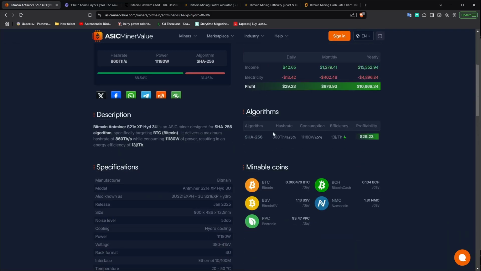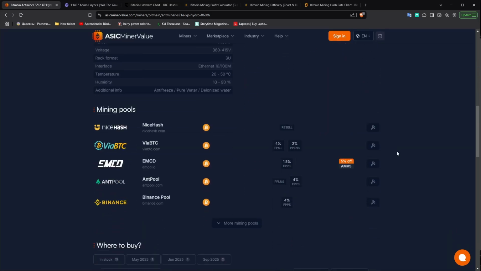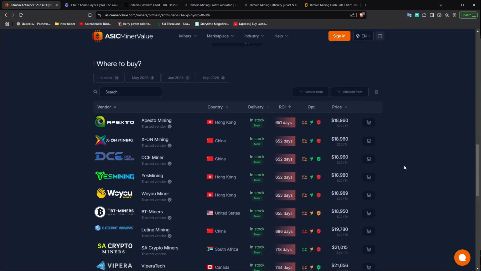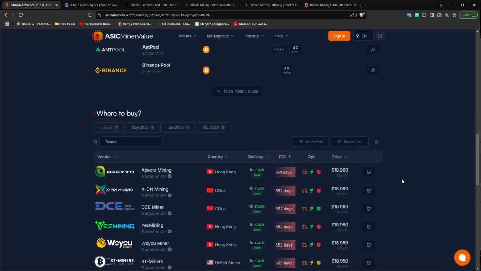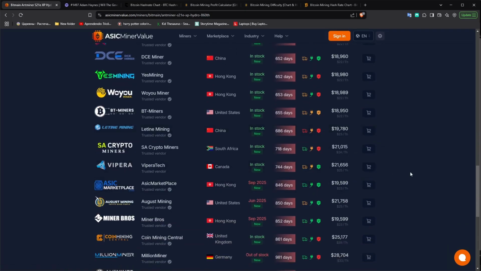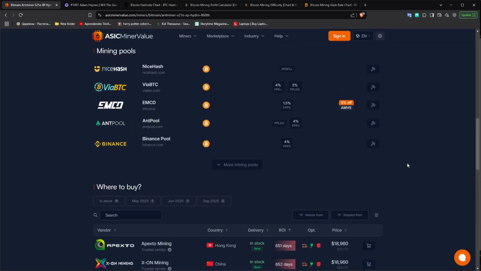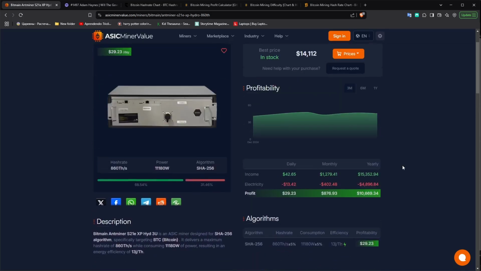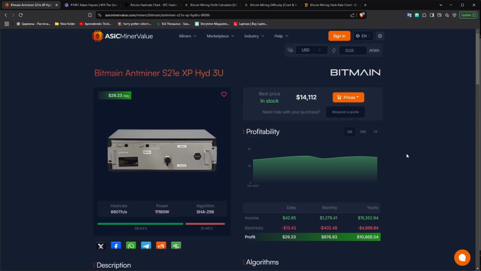I think this is a water cooled machine. So essentially, you have to buy more infrastructure to be able to cool the machine. So we're going to say we're not going to pay the 10,000, but we're going to pay the 16,000. So we're going to pay something more. We have the price over here. We're going to pay $20,000, including all the infrastructure required. We have here the pure water to cool the machine, which is a pretty important part of the process.